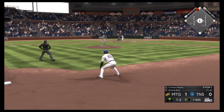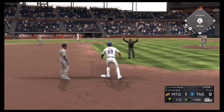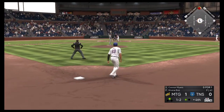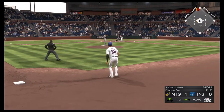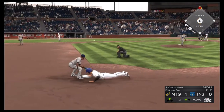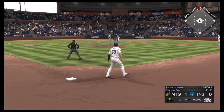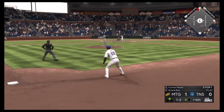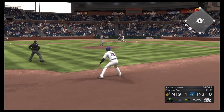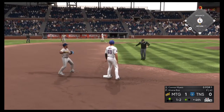Stepping in once again is Connor Myers. The base knock to the outfield could score the tying run from second. And a dive, but he's back in there. Let it fly up there, huh? And he'll turn and throw back to second again. And he just manages to get his hand in. James leads off second with one gone in the inning. And again a throw. And the runner back safely.